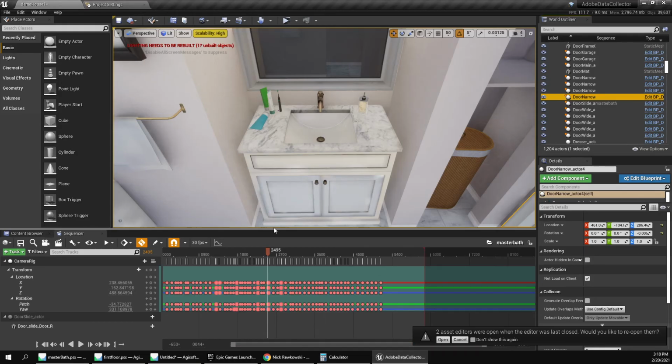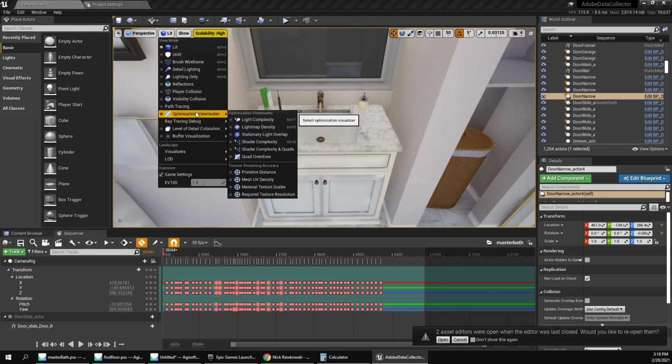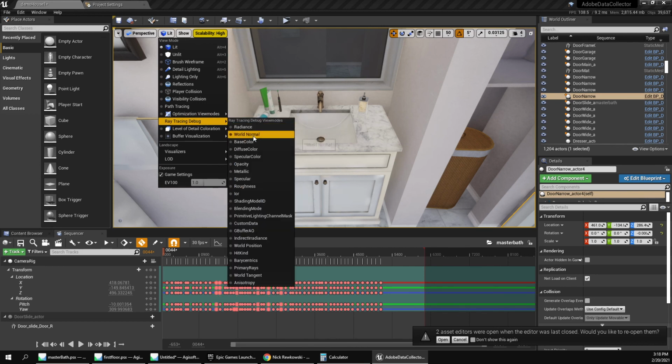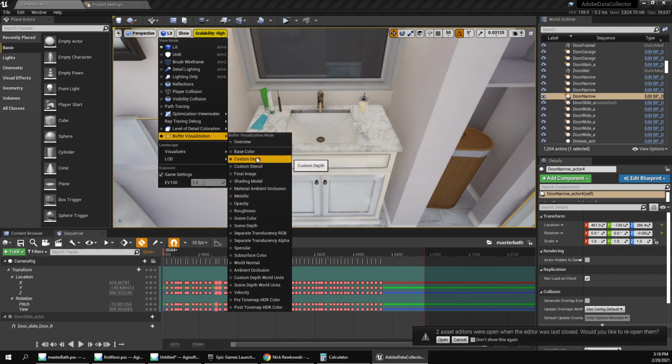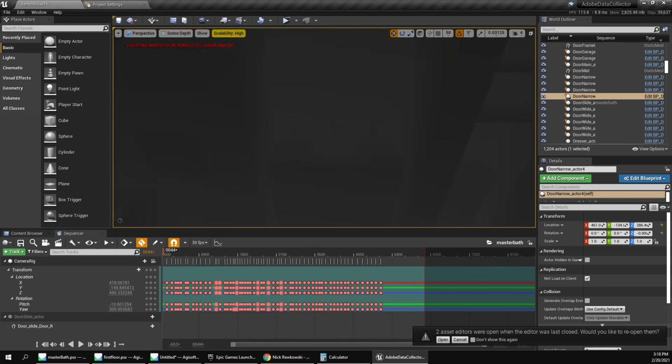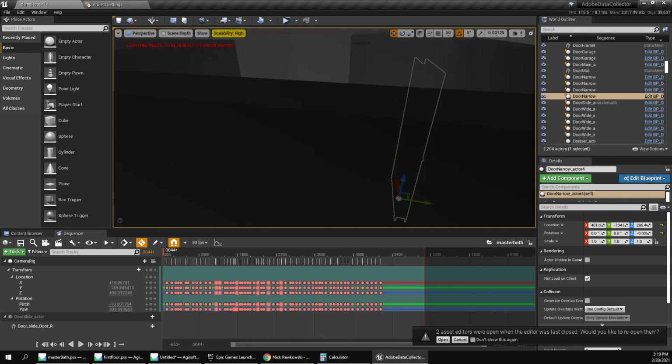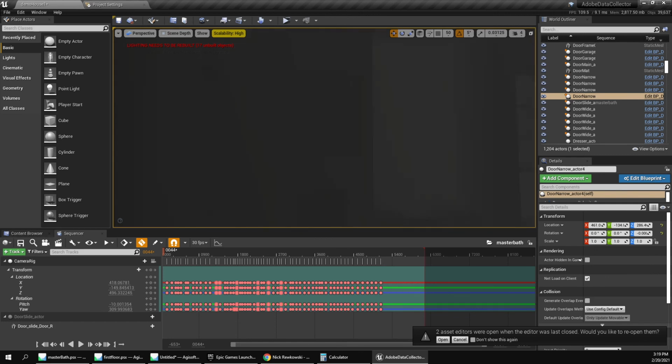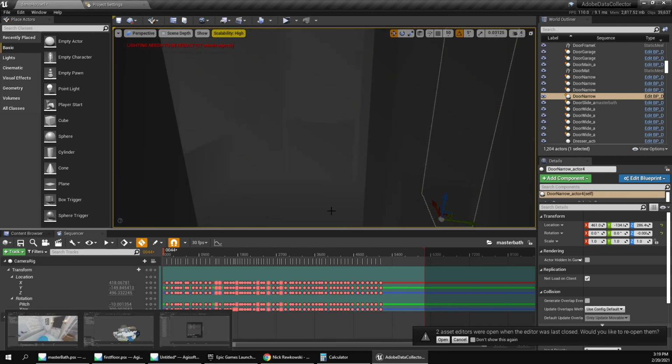And also, now that we have the sequencer, what you can do is export other channels besides just the visual lit version. So if you want depth or any of these other view modes, you can do that. And with the F9 trick, where the start of the sequence is aligned for everything, you can just re-record as many times as you want. I'm trying to do depth. This is custom depth though. Scene depth, this is what I want. This is grayscale because depth is simply a scalar from the camera. So the farther it is, the more white it will be. But if you wanted to export this channel, you could. And then use it in Metashape or whatever you want to do, or some other reconstruction algorithm.